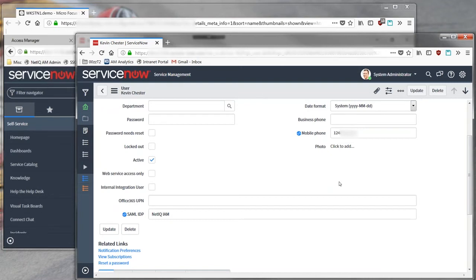I could have deleted Kevin Chester, and we can do that maybe in another video. But what I did here is not just that. It's also about keeping the data correct. So what if I had an Identity Manager system, or I lost my phone, I changed my phone number, what have you, or my Office 365 VPN changes, in this case I didn't include it, or any other attributes that might be interesting inside of ServiceNow or Workday or anything else, and that changes.